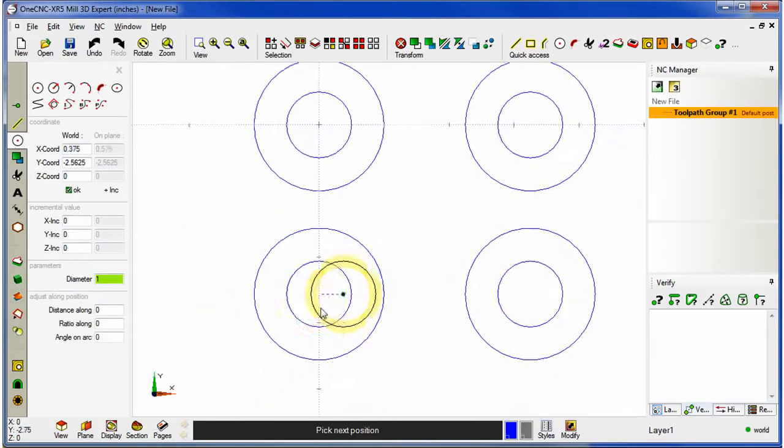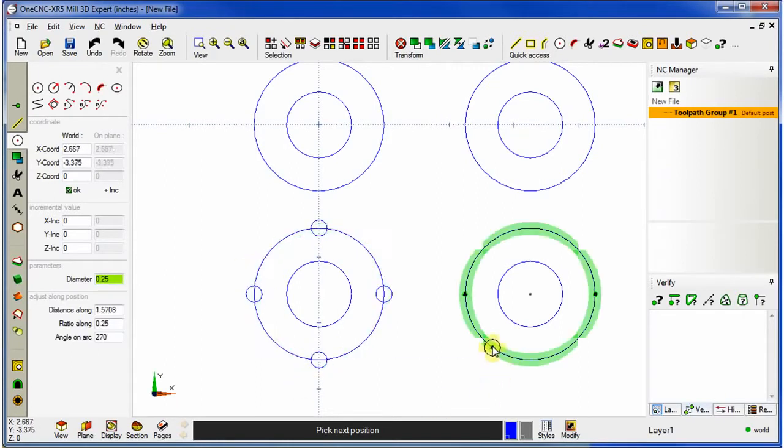How about circumferences? Let's dynamically change the diameter here to something smaller. How about 0.25? I can easily come over, for example, and create an arc at 0 degrees, one at 90. How about 180 and 270? You can also dynamically drag across the circumference as well. It's very nice, very straightforward.